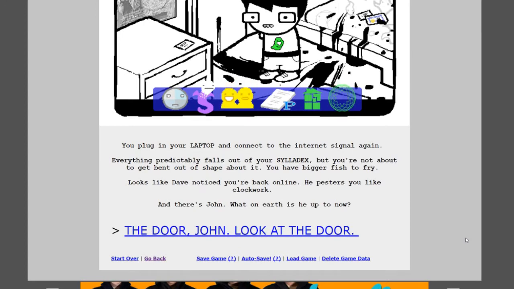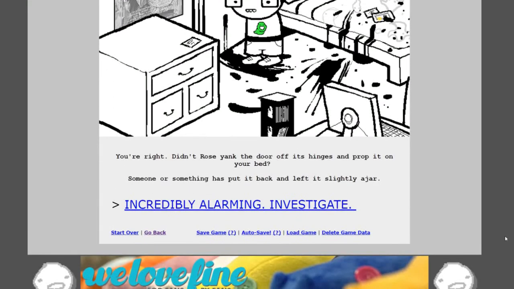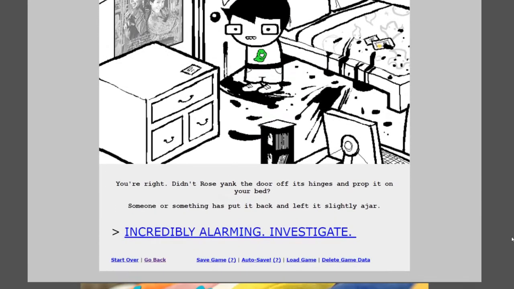The door, John. Look at the door. Look at the freaking bloody door, dude. John is covered in fuzzle. You're right. Didn't Rose yank the door off its hinges and prop it on your bed? Someone or something has put it back and left it slightly ajar. Oh, God, that's messed up, dude. She did yank it off. What the hell? Incredibly alarming.